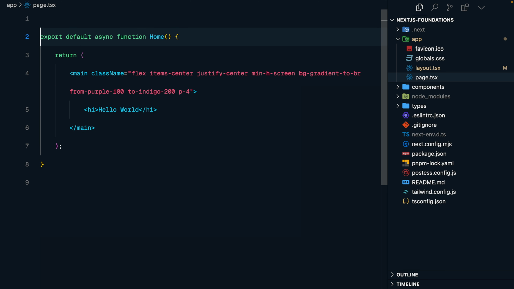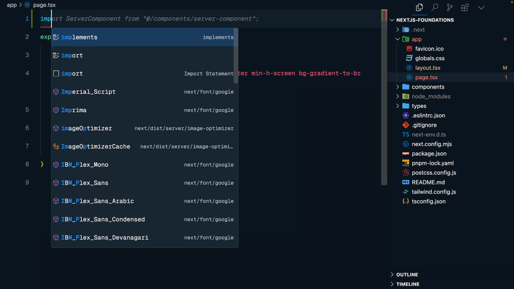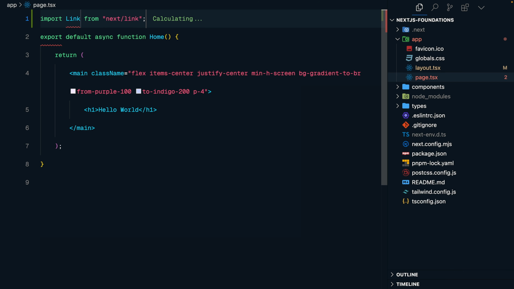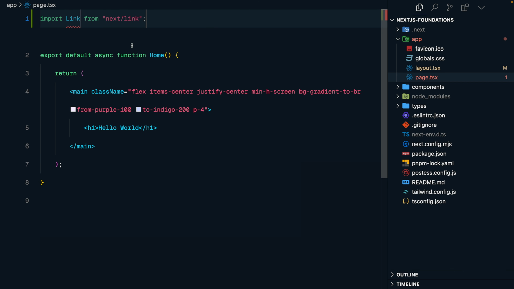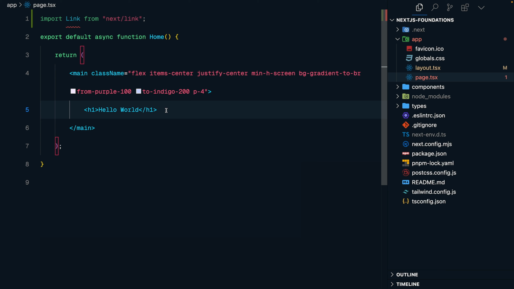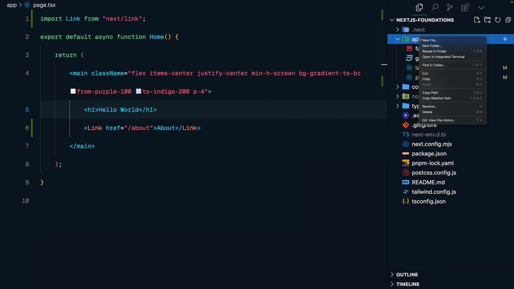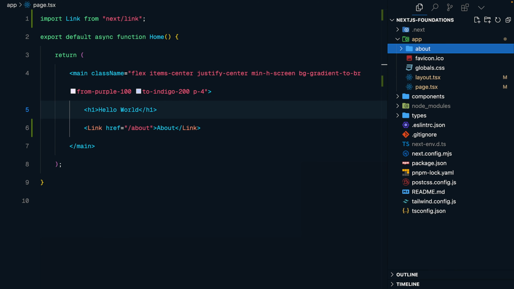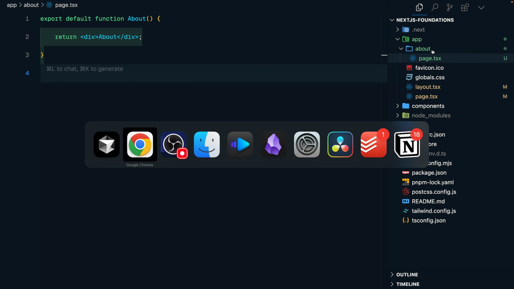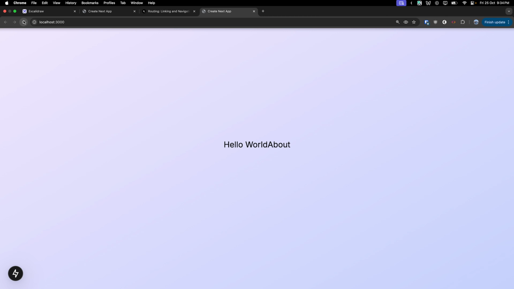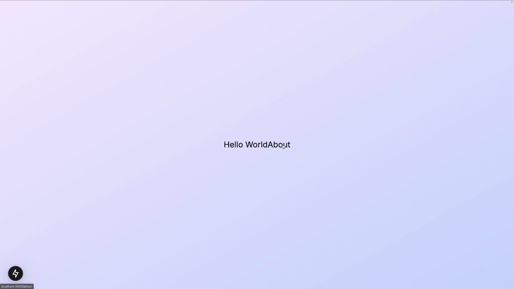First, you already know, which is by using the Next.js Link component. So I can import Link from next/link, and then here I can specify to go to any page. For example, whenever someone clicks on this link, they will go to the about page, right? We do not have any about page. So if I just simply create an about page like this, and if I go to the browser, refresh the page, when I click on this about, it takes me to the about page.